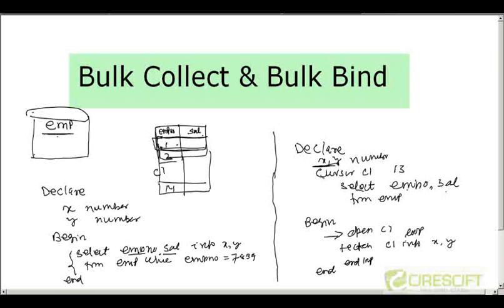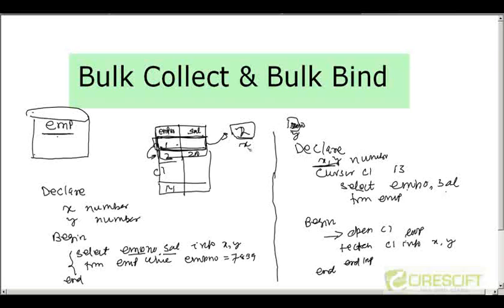But here is a problem. Here are my temporary variables x and y. I fetch one value, and then my cursor pointer moves to the next row. Let's say I fetch 1 and 100: employee number 1 and employee salary 100. The second time it is 2 and 200, the values in the database, so 2 and 200 come into x and y. This is going to work, not a problem.